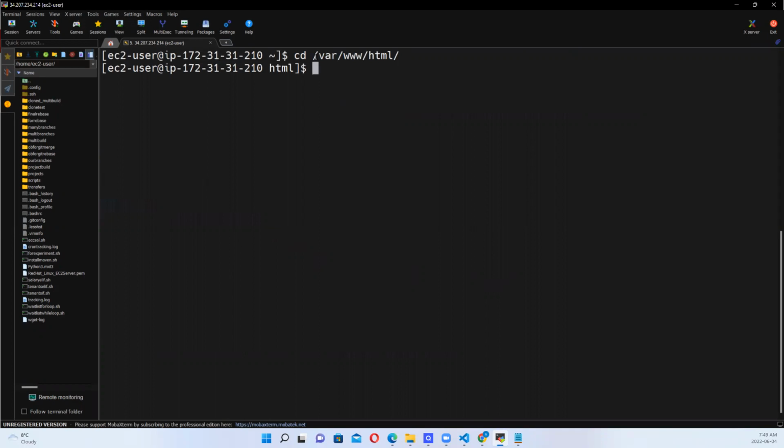Because this is a /var directory, I want to use sudo to vi into a file called index.html. This is the file.